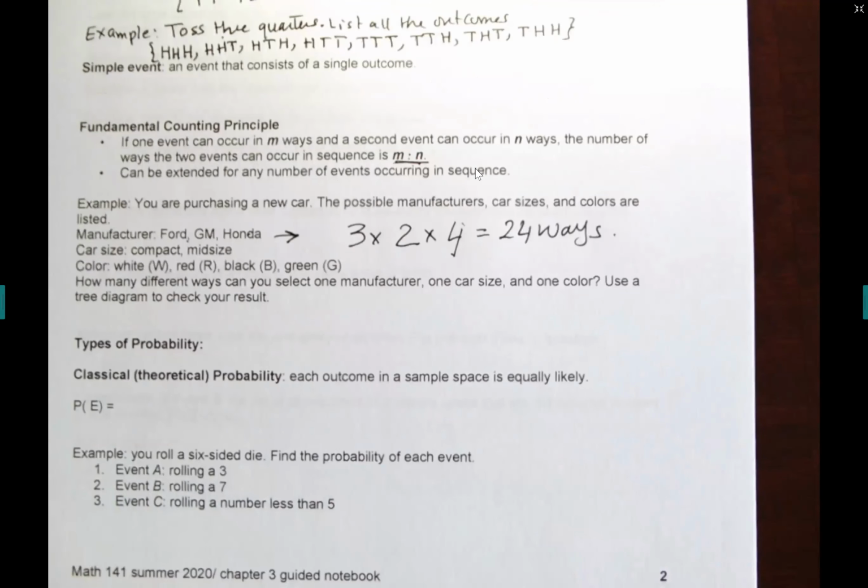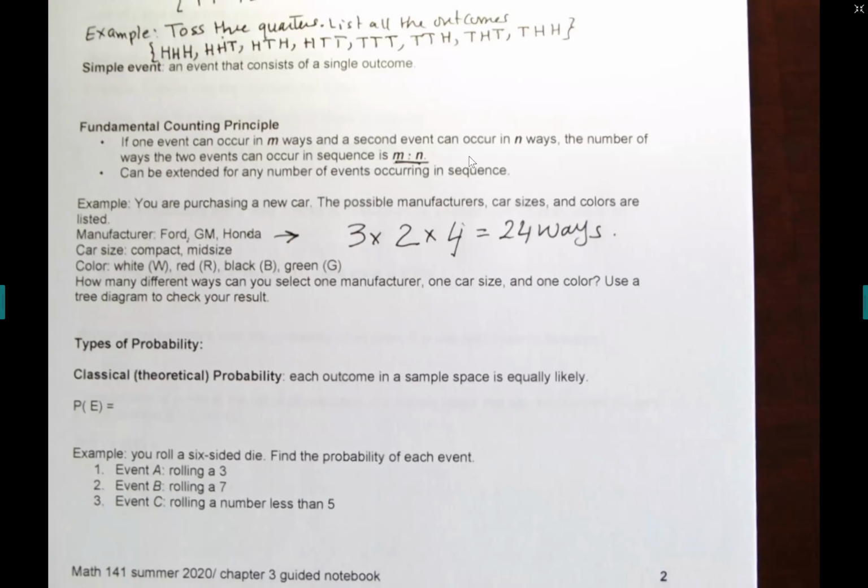Here's another example, guys. A pizza place. They have two different types of crusts. You can choose one of the two. They have 3 different types of cheese, so you can choose one cheese out of the 3. And then they have 10 different toppings. You can choose one topping. How many choices do you have? How many different pizzas can you order? So you just take the 2, multiply by the 3, and then multiply by the 10. 60 possible combinations of pizza. That's how you do it. Exactly, it is 60 as you said.